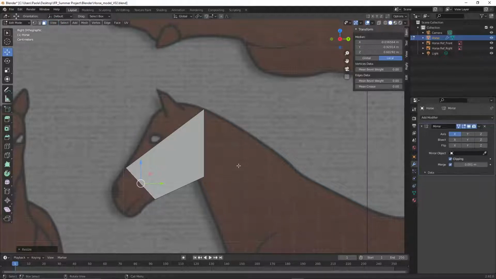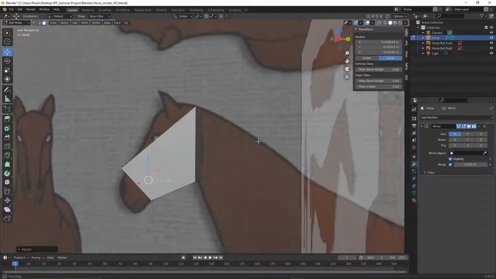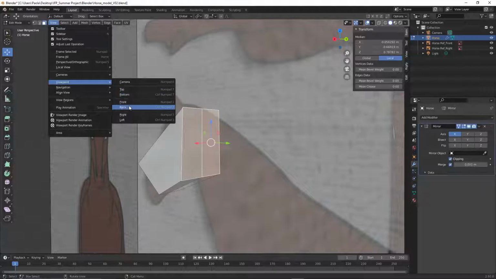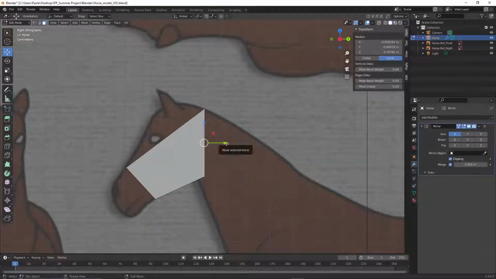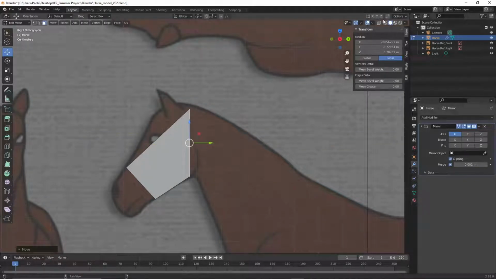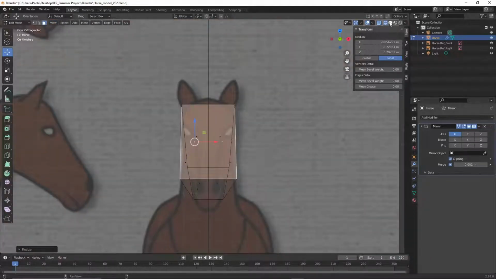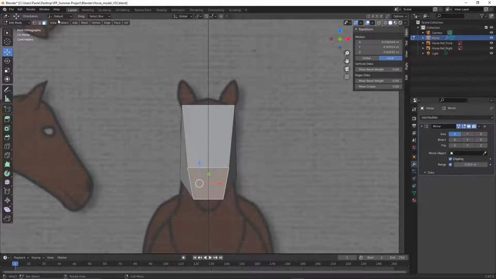So let's rotate this and then select the back. And then let's pick viewpoint, right. So let's move this. Let's pick wireframe. So then I will move this up. Okay. So viewpoint front. So here is the little muzzle. I pick face. I pick the muzzle.